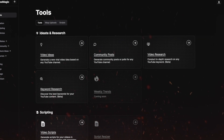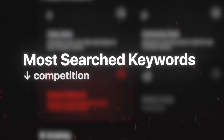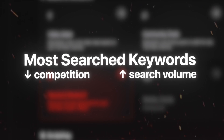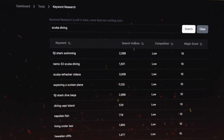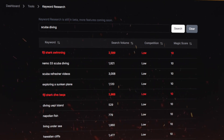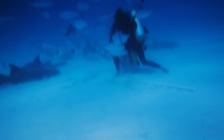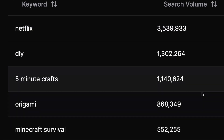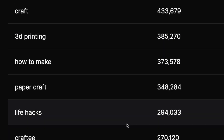Another tool from 2Magic that builds on this is the keyword research tool. Using it, you can find the most searched keywords on YouTube that have low competition and high search volume. With the right keyword you can potentially make your video go viral. For example, searching scuba diving returned 'Fiji shark swimming,' which gets 3,000 views a month with low competition. If your video ranked at the top of search results, that's 3,000 automatic monthly views — and you can find keywords getting 100,000 views a month with zero competition.